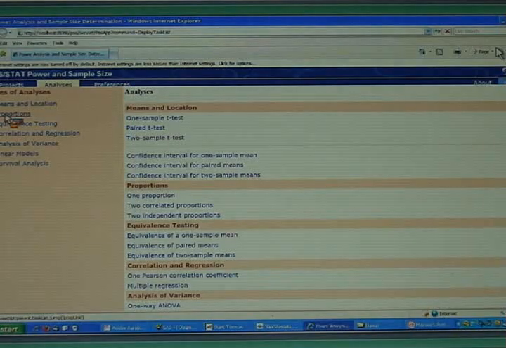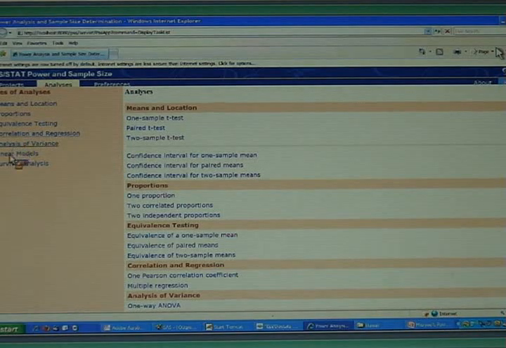If you're comparing two proportions, it'll do that: compare the risk of dying in one group versus another. It'll do equivalency tests where you're trying to prove that an intervention is just as good as a standard of care. You're not trying to reject the null hypothesis. You're trying, in some sense, to prove the null hypothesis is likely to be true.